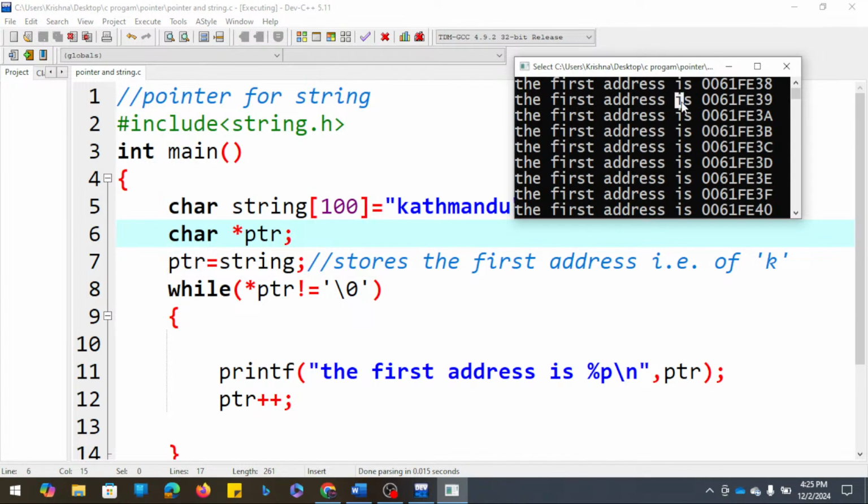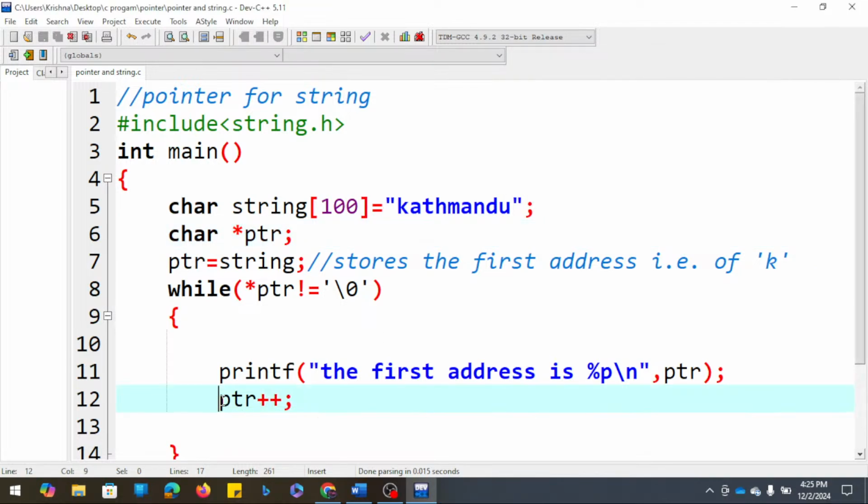So 9 addresses are there. It's very simple. It means we can apply increment or decrement on pointers.